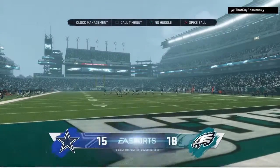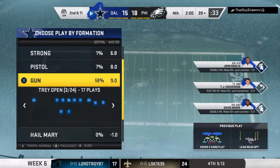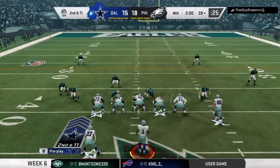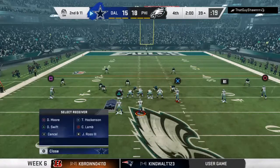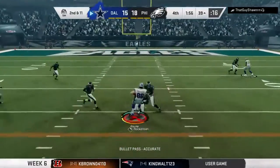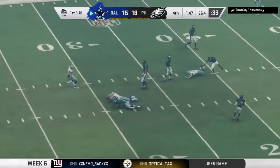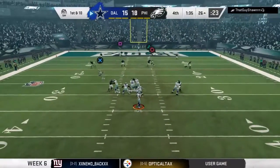3 points separating these two sides with 2 minutes left to go in the 4th. So the Cowboys in possession of the football here as we get you reset, and let's see what they've come up with offensively after having time to talk it over. 2nd and 11. Catch is made by Hockenson, the tight end, and he has another 1st down as they'll get the ball down to the Eagles' 26. Partner, you got to like what they're doing right there. Little by little, they're getting closer. Another good pickup. Some good games going on in the early window. This might be the best of the bunch.